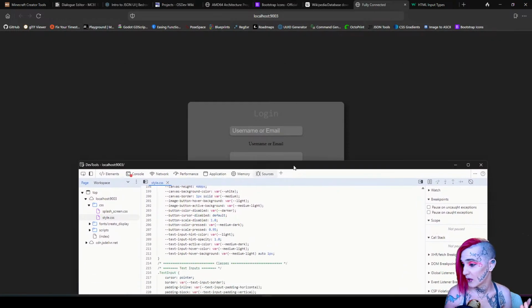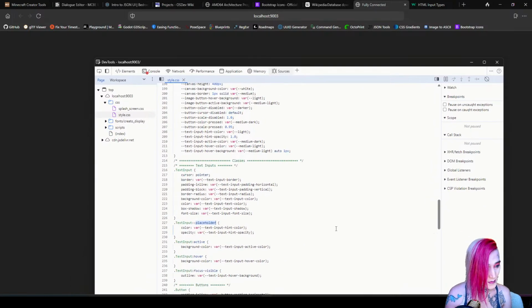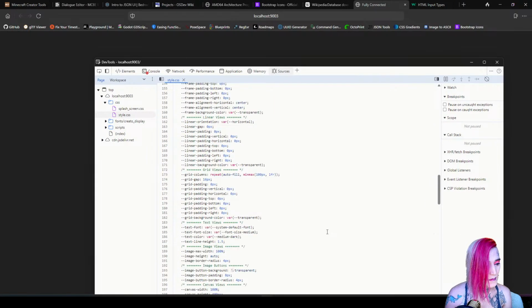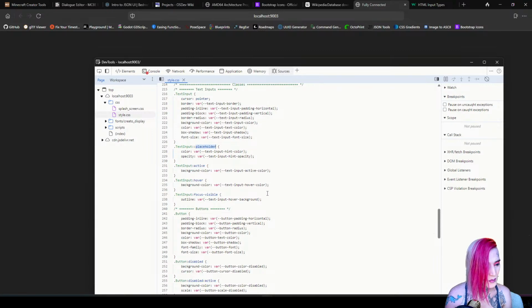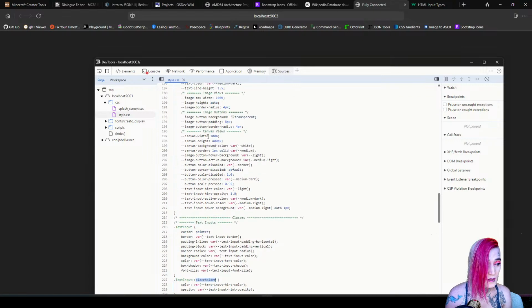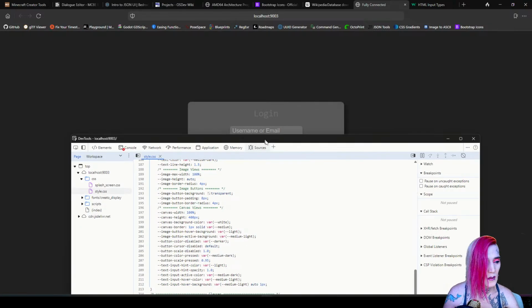So they're working. I just need to change the values, which is all text input, text input, text input, text input, text input. Everything except the color. Nice. Hint opacity.